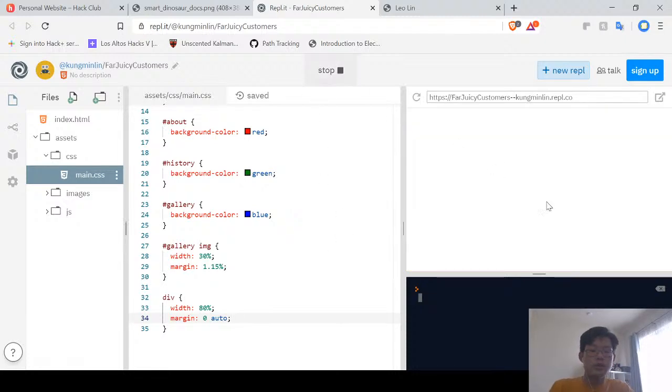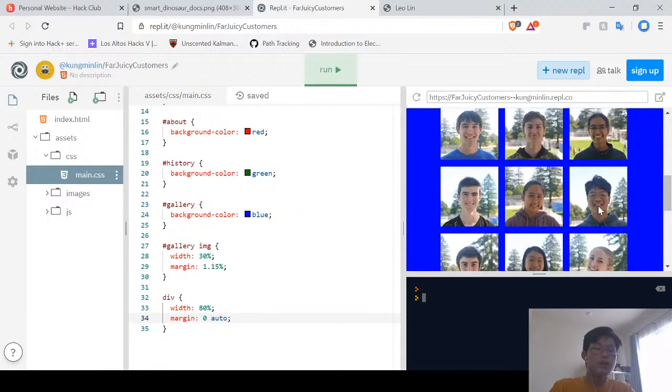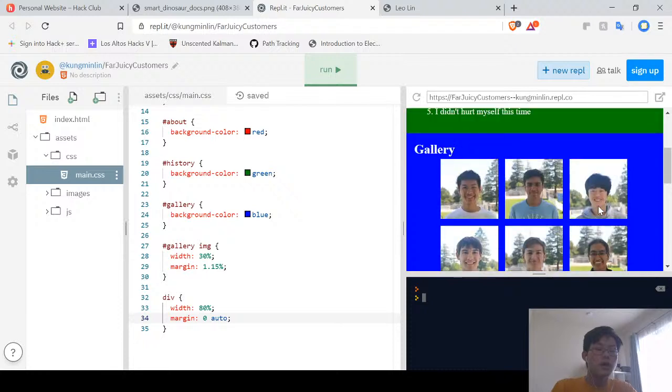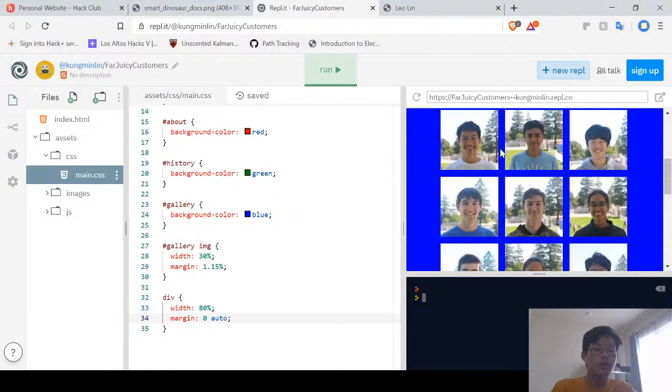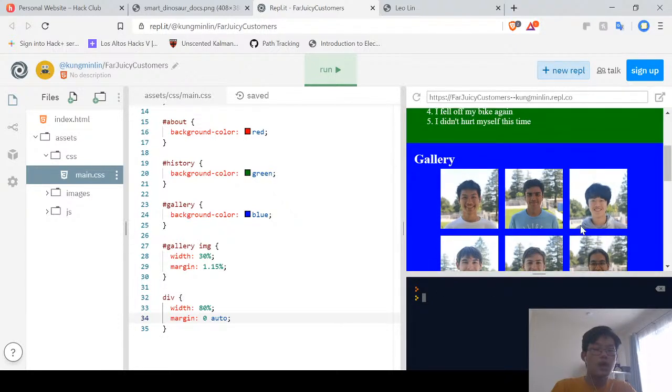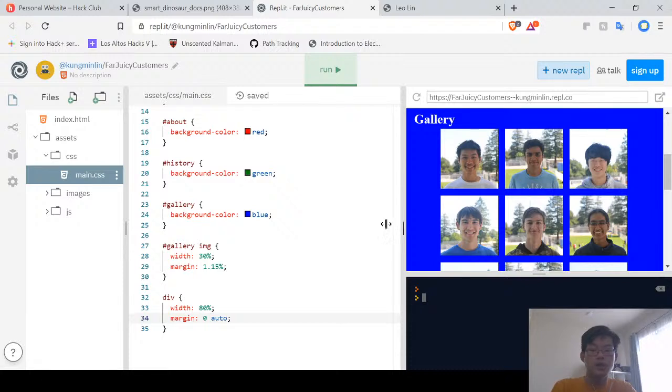So if I run this, as you can see here, my images are nicely packed, right? It's shrunk and it's centered like so, and it looks a little bit better.